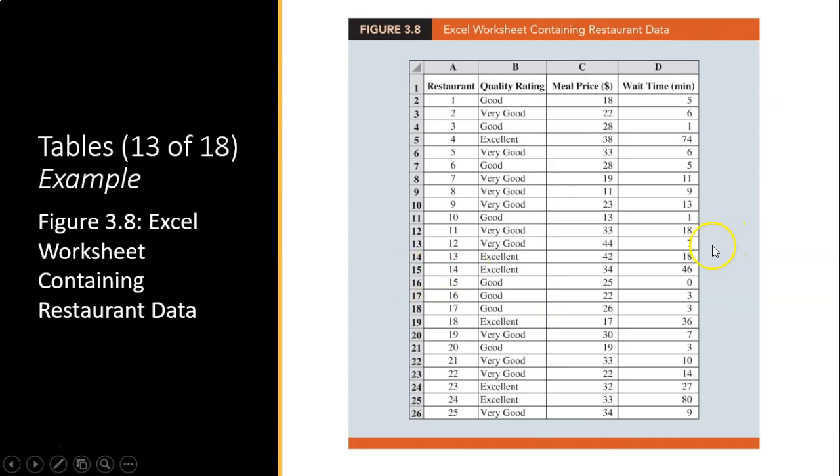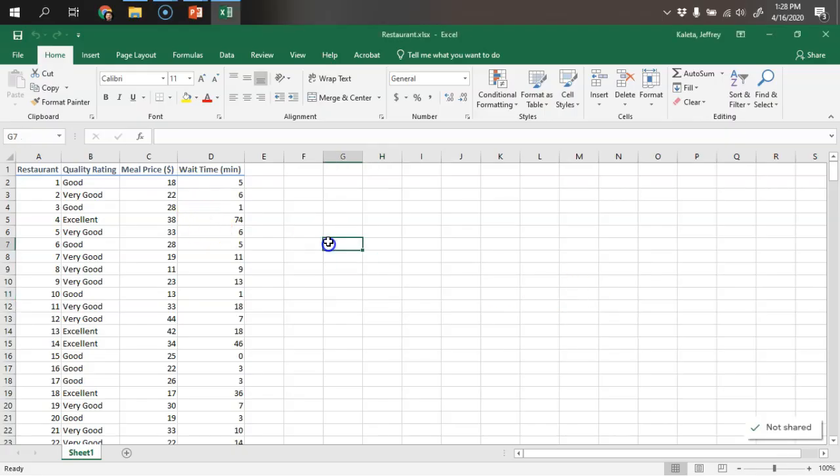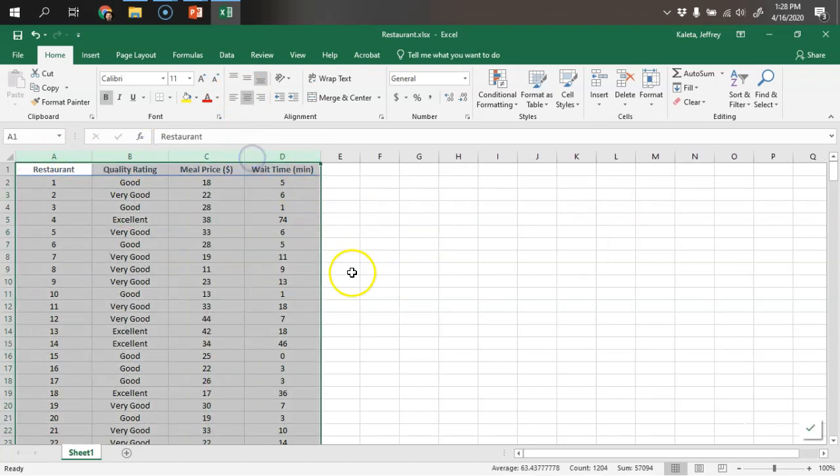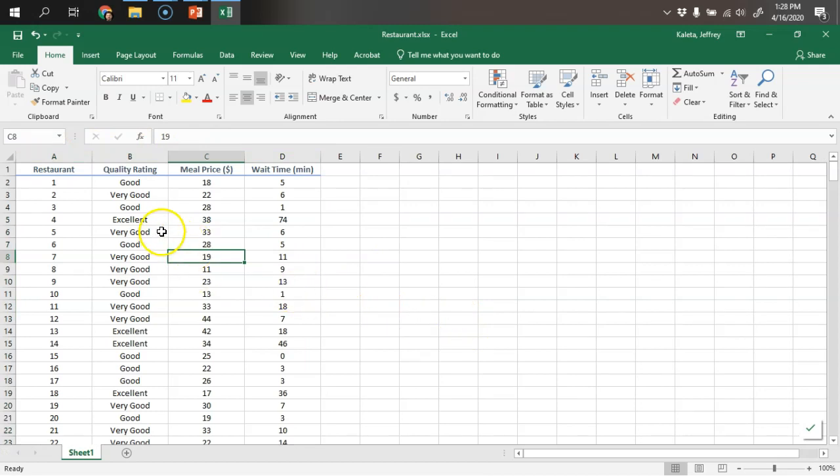I have an example here. Here's a data set. This is not just 10 restaurants, it's actually 25. Let's work through this a little bit and have some fun. So here is that restaurant data, and what I want to do is create a cross tab of the data. Now, there are ways of doing this manually, and I think learning the manual method is excellent. But we're also at that point now with Excel, where your Excel skills should be at a point where you can do a lot of this using the advanced features and understand what's happening.